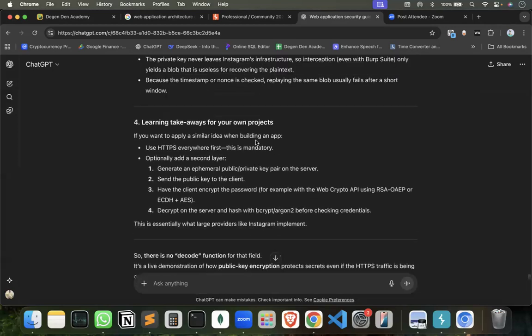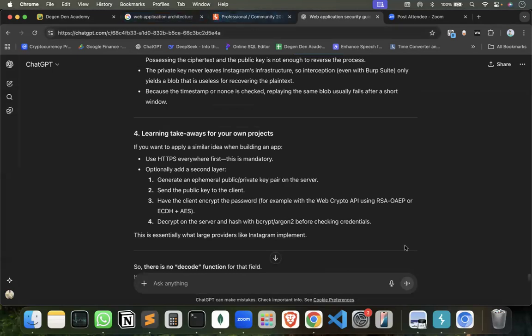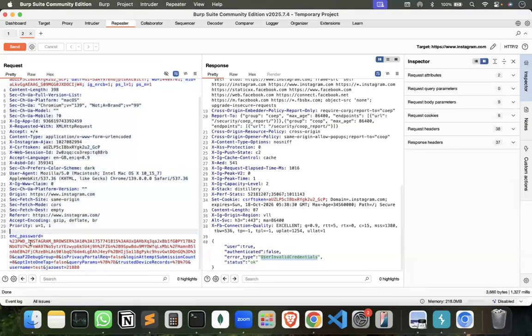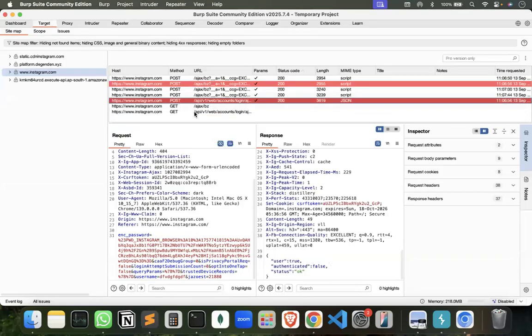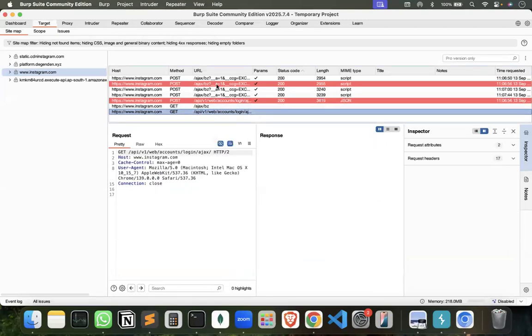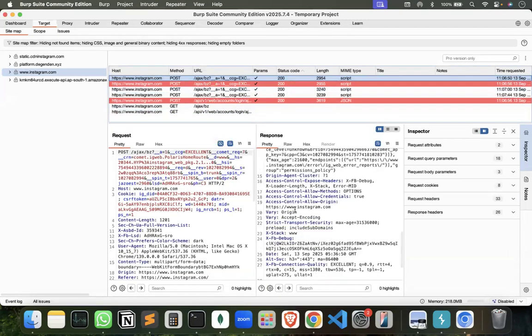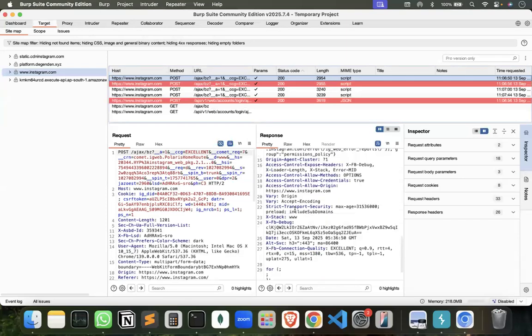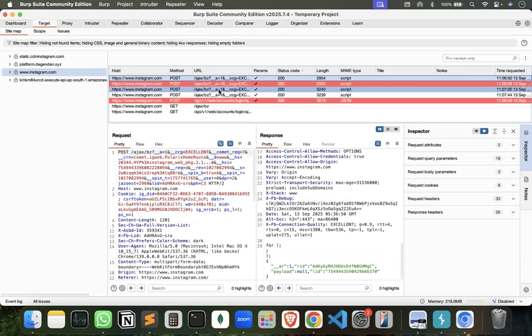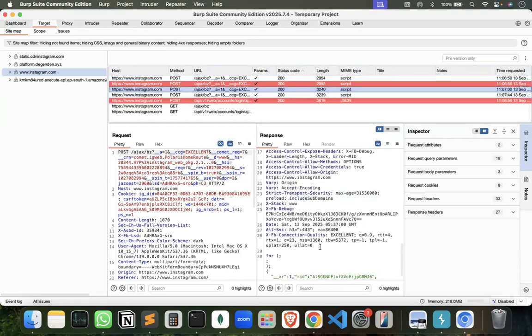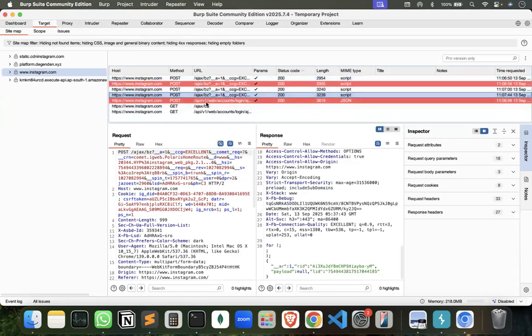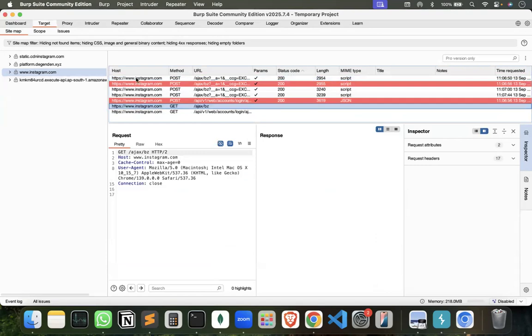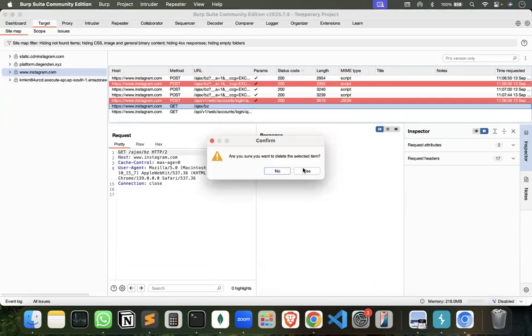Yeah, something like that. So if you have interest, what we can do is understand the public key, where the public key is received as a response. Let's look at all the previous responses. I think I cleared it. Yeah, cleared the responses, but there is a public key. Somehow we got a response, and using that public key, we can encrypt the message, but we cannot decrypt it. When you load the login page only, you'll get the public key. That was not there, but let me try one more time.